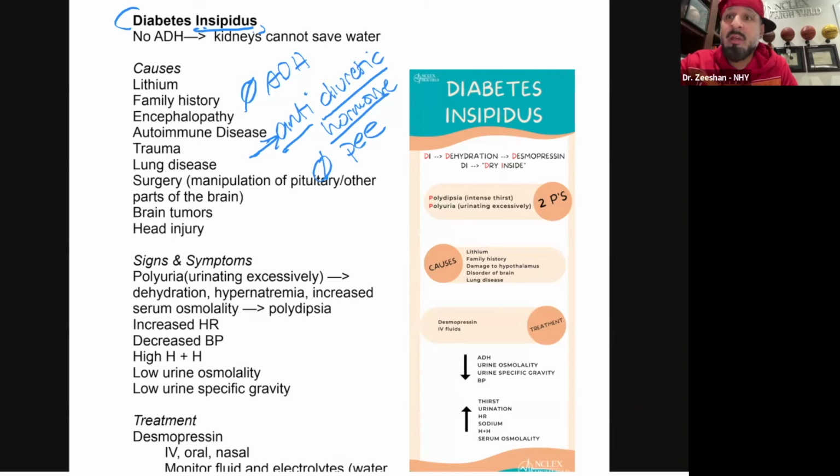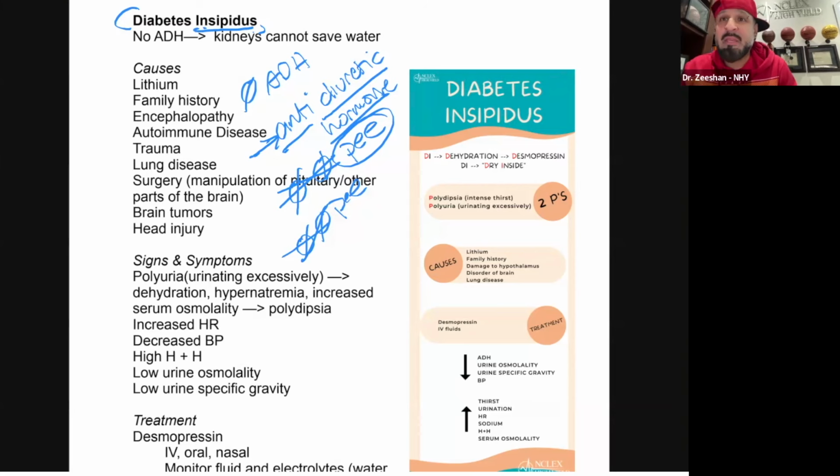In this situation, I don't have this hormone. So it's kind of like a double negative. Let's take it a step further and do a double negative. If I have a double negative, these cross each other out. So guess what? All I do is pee. So you take it one step back and you're like, okay, anti-diuretic hormone means that hormone is going to stop me from peeing. If I say I have no anti-diuretic hormone, it's just a double negative.